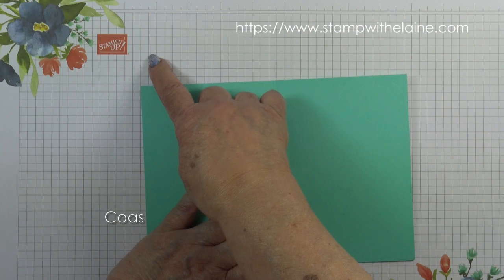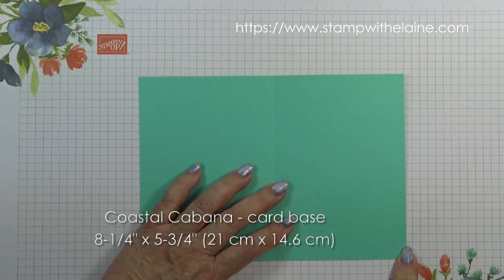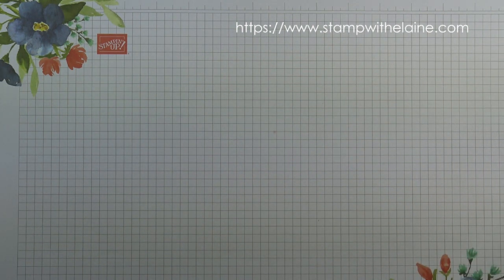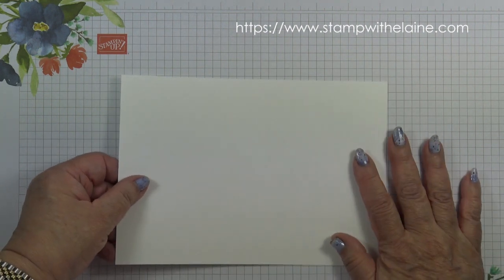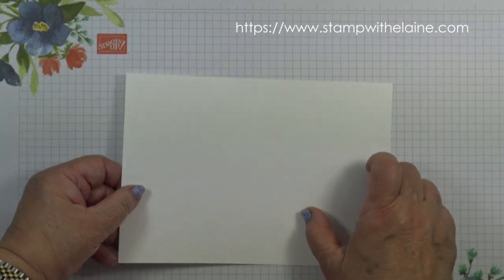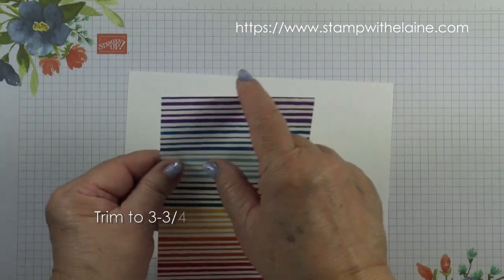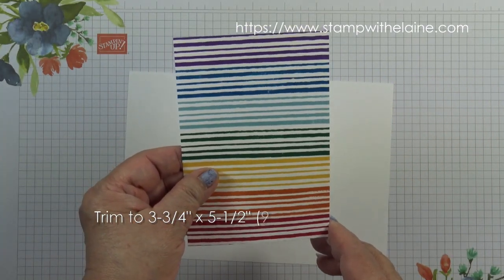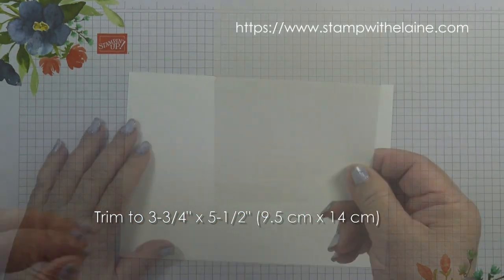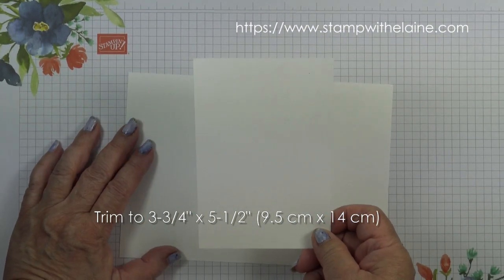The card base is 8 1/4 inches by 5 3/4 inches. That's 21 centimeters by 14.6 centimeters. For the stamping, I'm actually using half an A4 sheet, and then I can trim it down later to create a card front like this, which measures 3 3/4 inches by 5 1/2, and in metric that's 9.5 by 14 centimeters. We also need a Whisper White layer for inside the card, which measures the same.